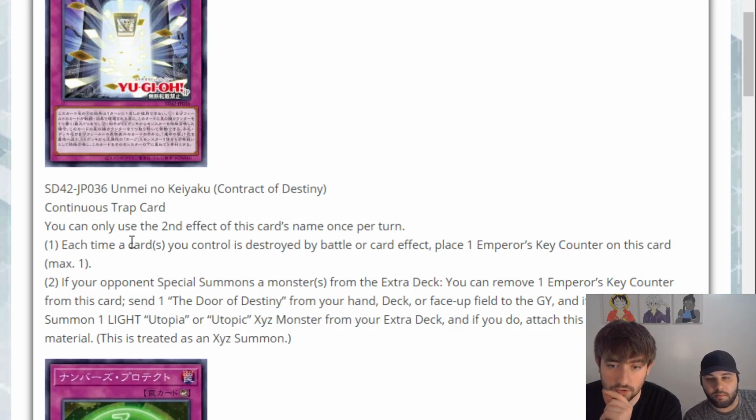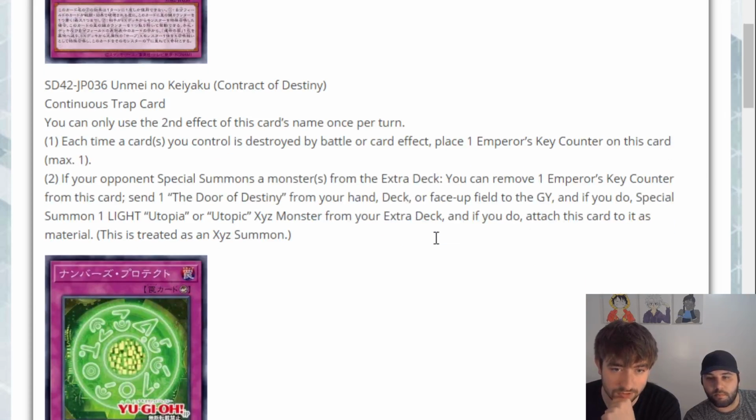First effect reads: if this card, or each time a card or cards you control is destroyed by battle or card effect, place an Emperor's Key counter on this card. Maximum 1. You can only have 1 on this card. Big oof. If your opponent special summons a monster from the extra, you can remove an Emperor's Key counter from this card to send a Door of Destiny from your hand, deck, or face-up field to the graveyard. And if you do, special summon 1 light Utopia or Utopic Exceed monster from extra deck, and if you do, attach this card to it as material.